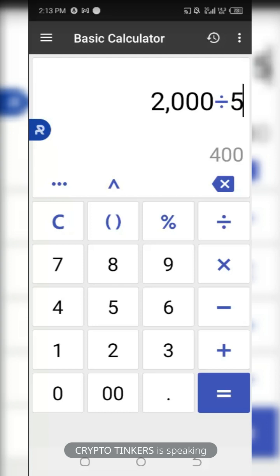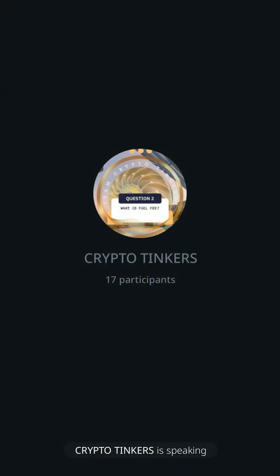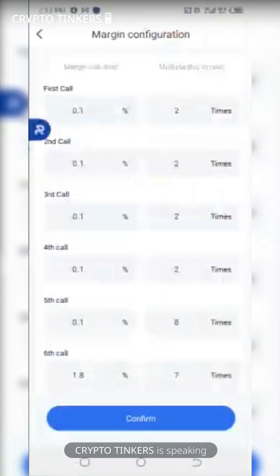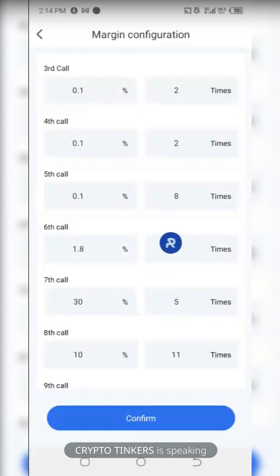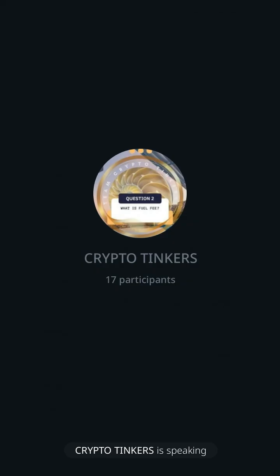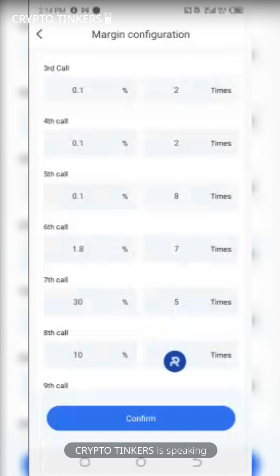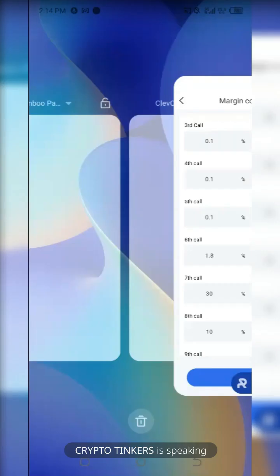So I'll just end this class. This is one of the things I wanted to cut across so everybody can get it. So this is how we do it. I've already mitigated my 7th call, my 8th call. Then on my 7th call, I was having 10 times. I just divided this 10 times into 2, and I added it to my 6th call, whilst my 7th call is still under mitigation, because the market is pumping and pumping, so that I can still be enjoying part of my profit here in the pump, whilst the other profits wait for the pull down of that asset. So basically that's what I wanted to do today.